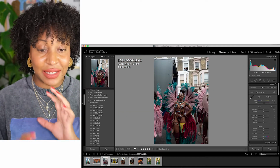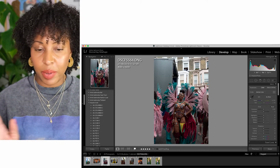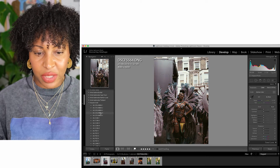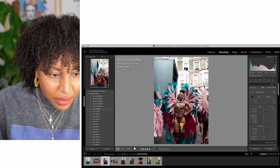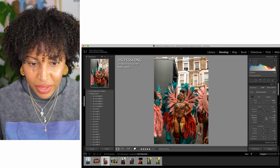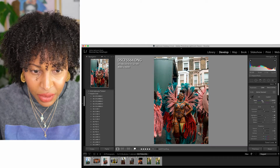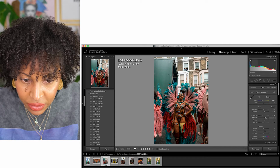As you can see, everyone here has a different skin tone. They're all dark skin, but obviously black people come in a myriad of shades, and we're going through them. So again, with this one I would go through the preset pack and see what is the most complementary to her skin and also the environment that she is in. This is good, but it's slightly Cuba, Cuba 1 is good, but it's slightly on the yellow side, and I would maybe drop the warmth of this slightly, and then drop the shadows down slightly.